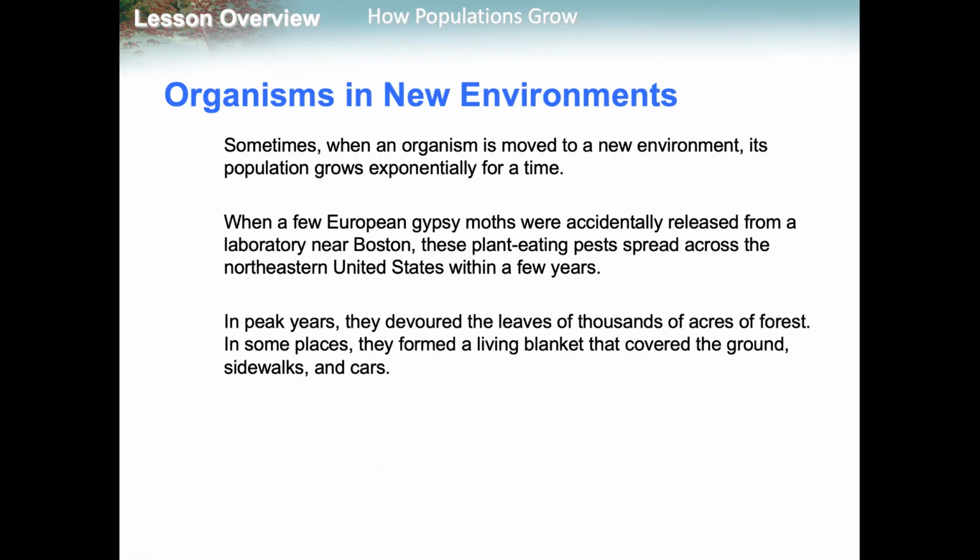So sometimes when an organism goes into a new environment, it can grow exponentially for a short amount of time. Think about here in Florida, we have the Burmese python, which is an invasive species. That Burmese python, when it was introduced into the Everglades, had all this food. It had no predators, still doesn't. So it has all this prey and it's able to eat, make a lot of eggs, and then it just keeps growing. So that population is able to grow very exponentially.